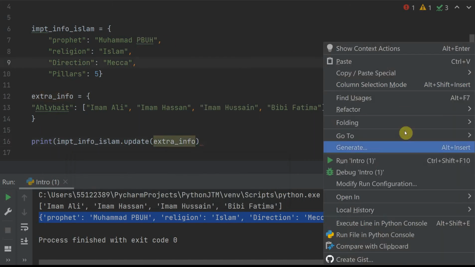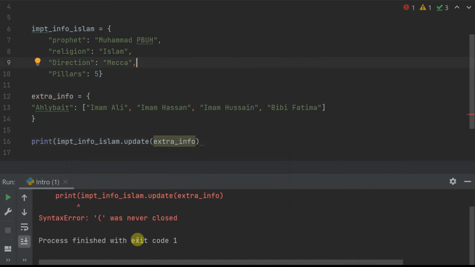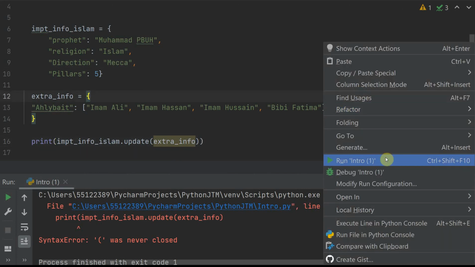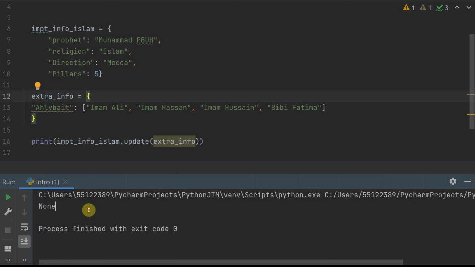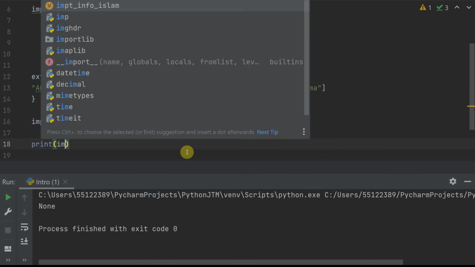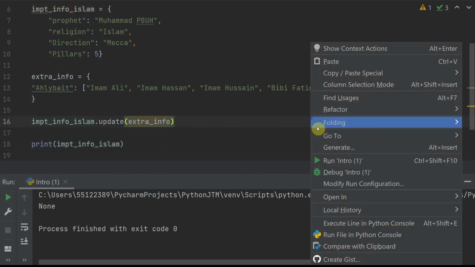Now, when I print this, oops, I didn't close something. Oh yeah, there has to be another bracket there. There you go. So now, once I have updated this, I can literally print out my important info Islam.